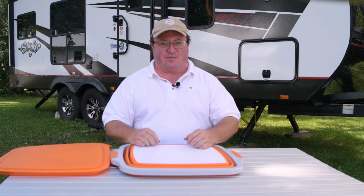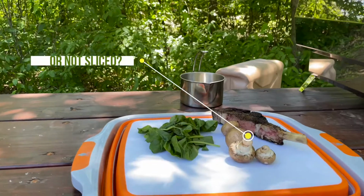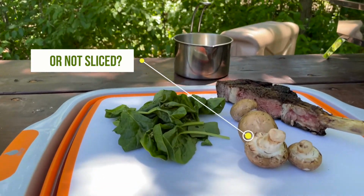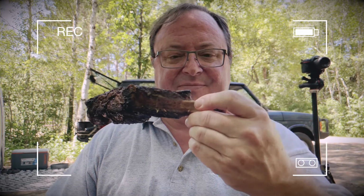I was prepping breakfast while camping, and well, see for yourself, I sliced a few mushrooms with a dull knife, stacked some spinach on it, and the hero of the deal was the leftover ribeye. But look at all that space. You could do some real prep work on there with all sorts of veggies or meats and cheeses. Okay, I'm sure that this will look great, but I'm doing it anyway.